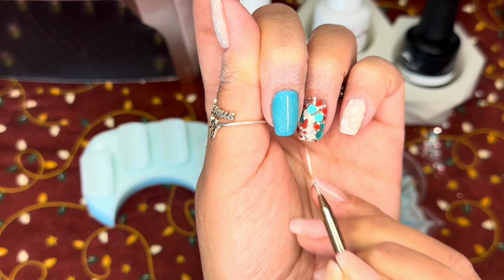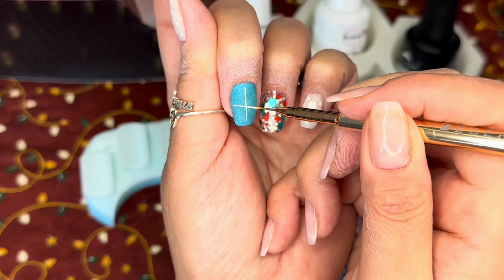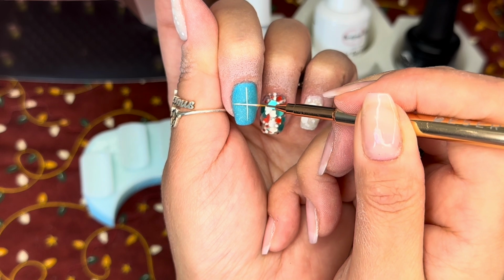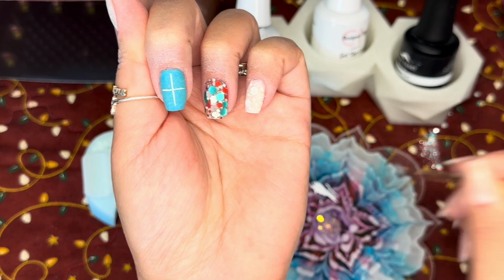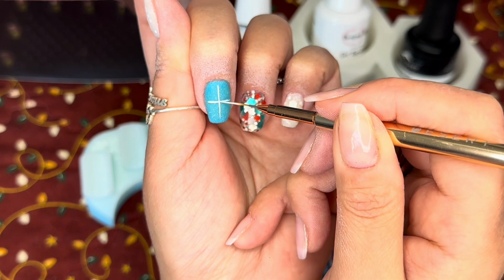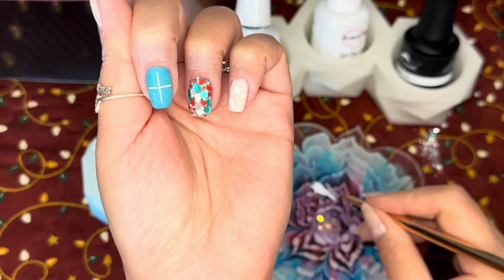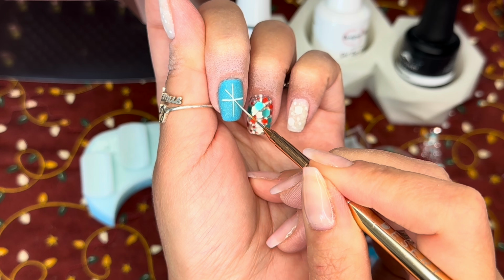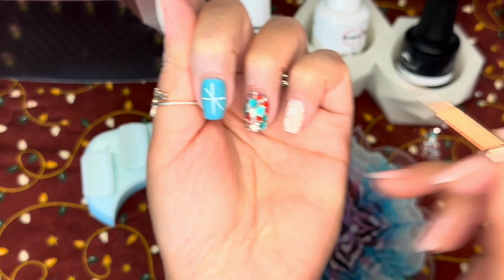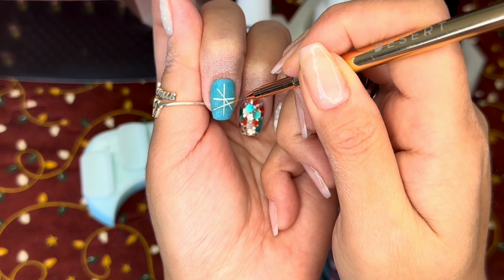And what I found is if you want to draw a long straight line, it is much easier to use a longer brush. I don't know what it is. I honestly thought that if I did a shorter brush with smaller strokes, it would be better, but they come out a lot straighter with this long brush. So I just created a cross on the middle of my nail, and then I'm going to draw diagonal lines through it. So I'm kind of making the quadrants for the snowflake.